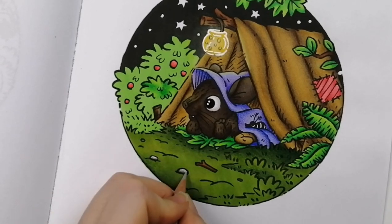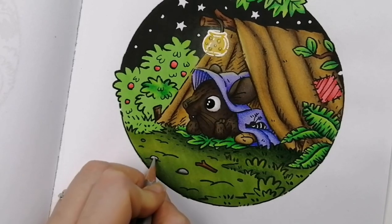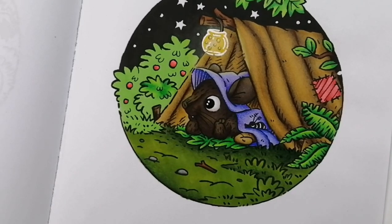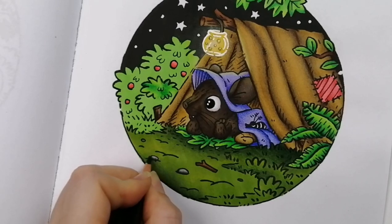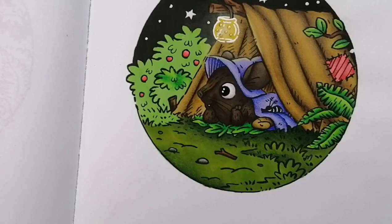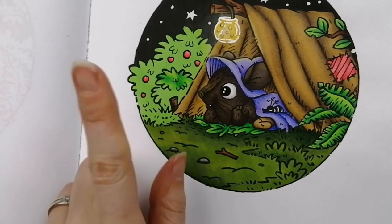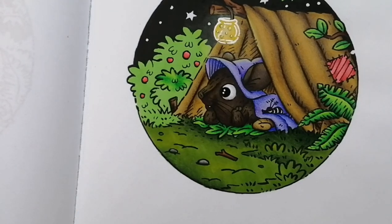Am I on camera? Oh god, yes. Thank you, Lord. Right. And I'm just going to finish that off. And then, because we've popped that pale colour over the top, I'm going to go back in with my darkest grey and just add that depth back in the bottom. Okay guys, so I need to finish my grass and my berry bush, and then I will be back and I will show you the finished piece.